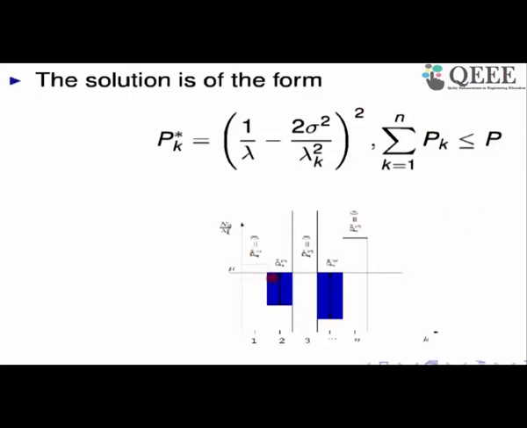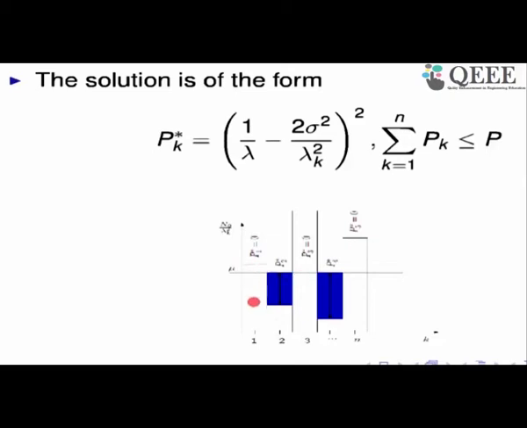Now you see that as you increase the power, more and more it becomes feasible to transmit on more and more modes. If you increase the power more, then once the water level reaches this level, you will see this term for the fifth mode also becomes non-zero, so it becomes feasible to transmit here also. But the third mode, because the sigma square by lambda k term is quite large here, it becomes feasible to transmit on this only when your water level is greater than this value. So you see that the solution of this is again a nonlinear problem. It is solved iteratively.